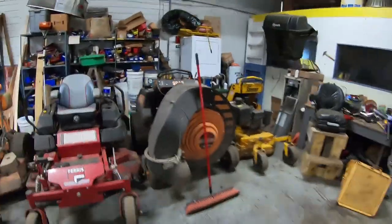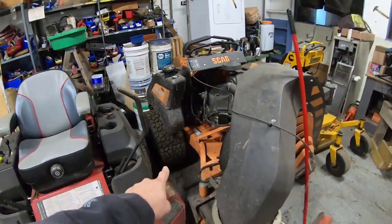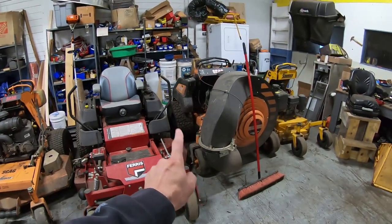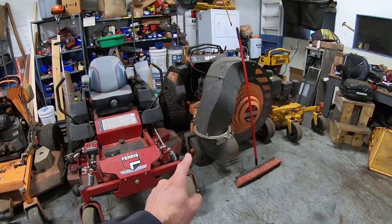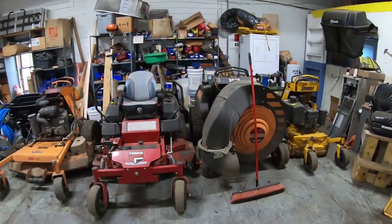I did not sell it with the Tweels — I still have them. We threw the Tweels on the Windstorm, so they're on there for now. I'm not really sure if I'm going to leave them on there. We had them on there at one point, took them off, and I can't really remember why — whether I had an issue with the tread or the handling or whatever. We'll figure that out eventually.